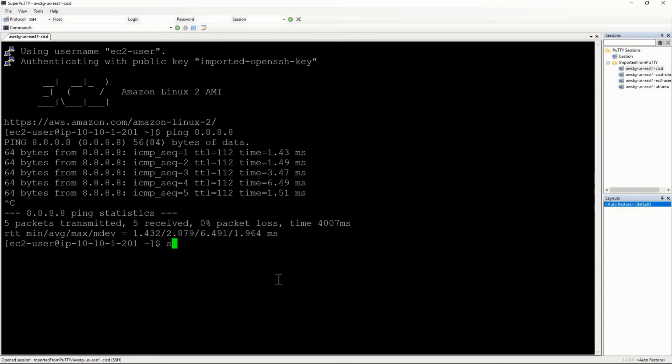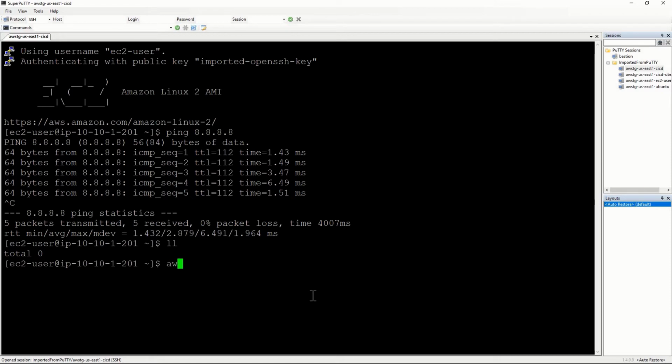So if I do SSH, now before I try to SSH to the private instance, I need the key pair in this instance, because if I just do ll, I don't have that key pair in this system. I have that key pair already uploaded in one of my S3 buckets, and as you know this instance has a link with the internet gateway, so I will be able to access my S3 buckets from here.